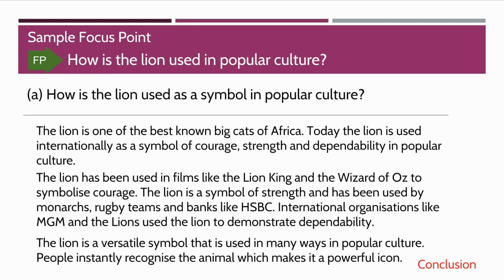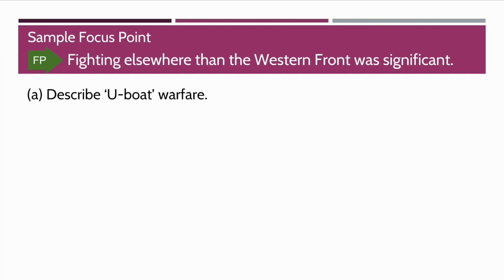Now, we've done this process, but could we apply it in a history scenario? Let's take a look. So this is an actual question that appeared in the 2015 IGCSE Paper 1. The focus point is fighting elsewhere than the Western Front was significant. This deals with the depth studies of World War I. And the A question is, describe U-boat warfare.